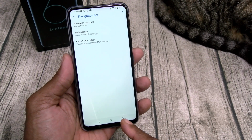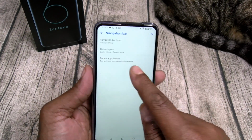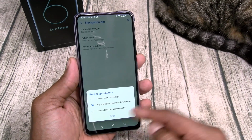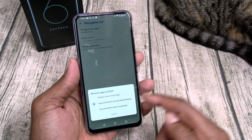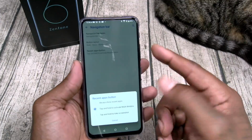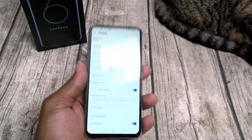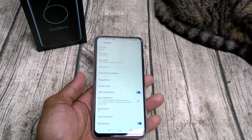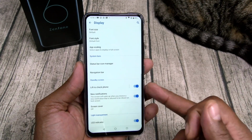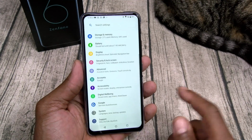Now, this one you can actually customize this button and have it take screenshots and do whatever you want. Matter of fact, we're on that page right now. You can have it show your recents, activate multi-window, or tap and hold to take a screenshot. So by default, it would set the screenshot, and I kept pressing it and taking screenshots. That's actually pretty cool, but there's a screenshot toggle, so you don't need that. Let's see, lift to check phone. So this is your ambient display. So if you got your phone on the table and you get a message, lift it up, you'll see that notification. New notifications will brighten up the screen. I'll leave that on. And like I said, LED indicator.